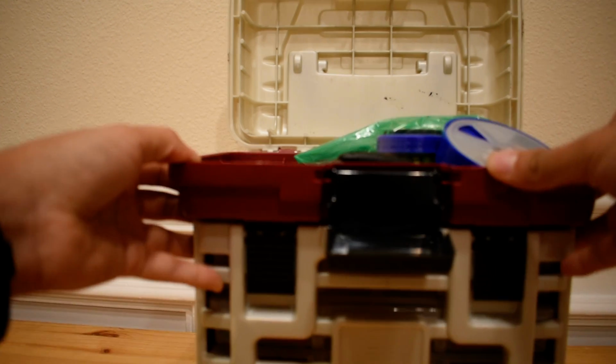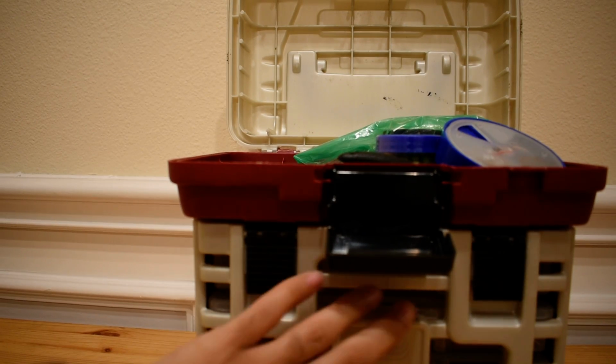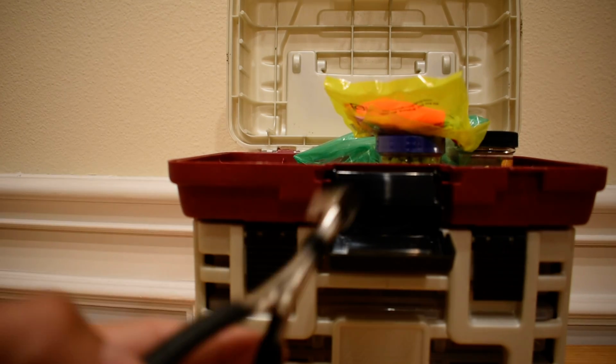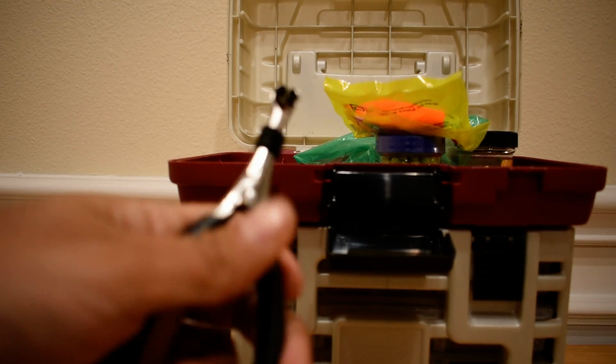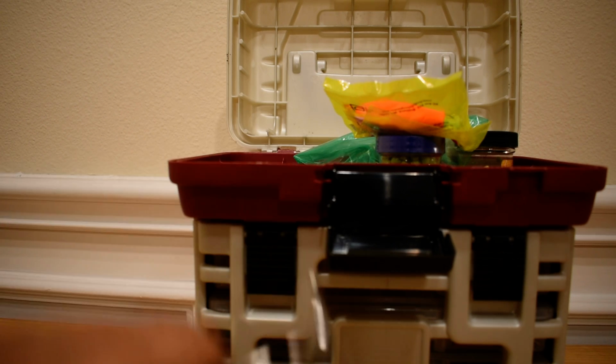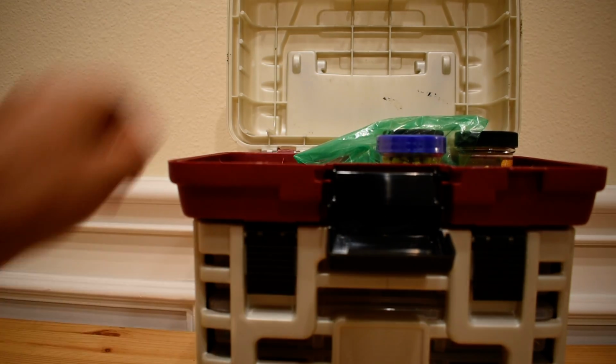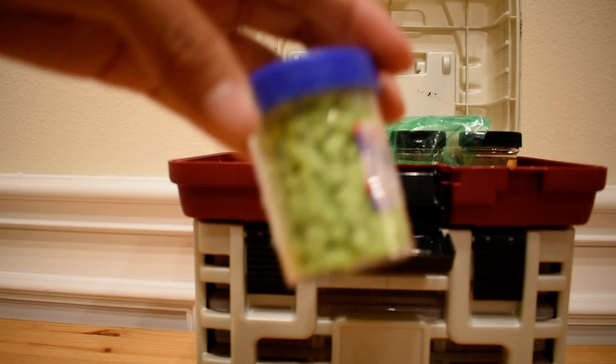Let's keep going with what I have in the box. I'm gonna show you guys, there's a lot of storage up here. This is like the main storage, but this is for your tools, bigger items. There's a pack of weights. This is like a wacky rig with the little O-rings. This is a tool I got in a random mystery box. Some extra floats. Crappie bites. They sit in there just standing up. That's a pretty good space right there.